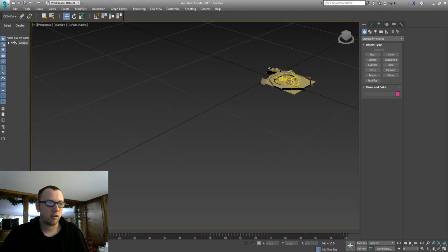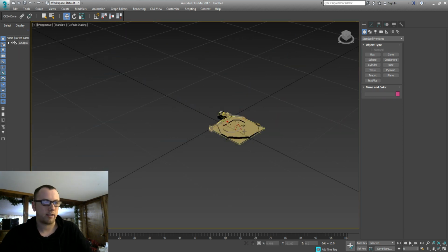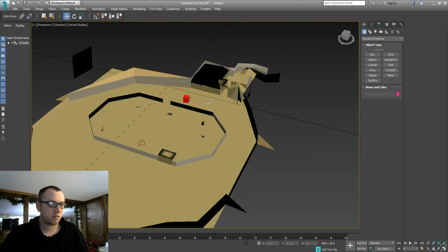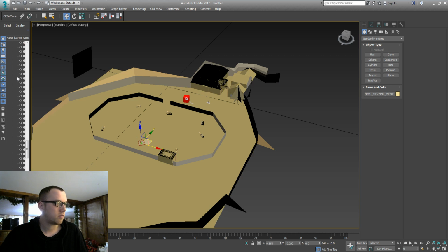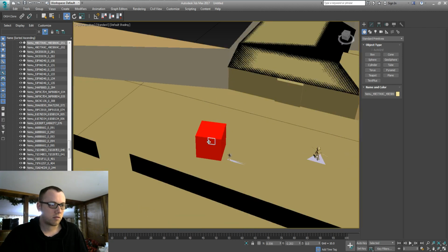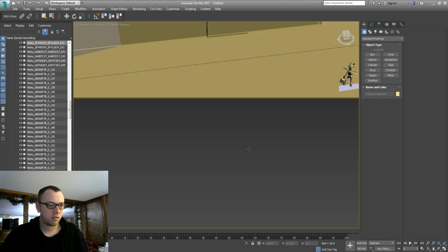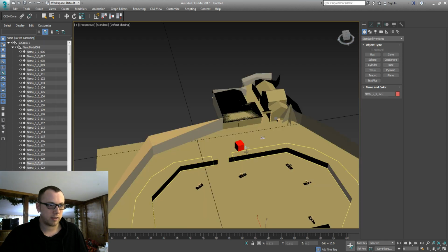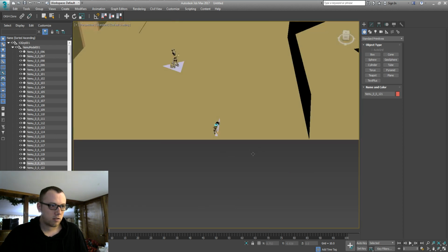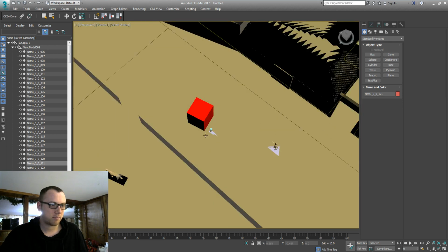Now then, this camera we will not need, we can delete. I have no idea what that is. That's strange. I imagine that's the camera or some, I don't know. Anyway, we're just going to delete all of that as well.